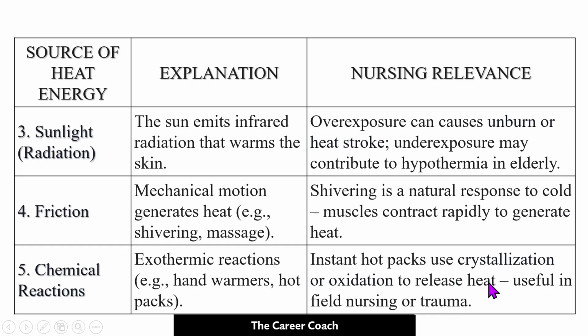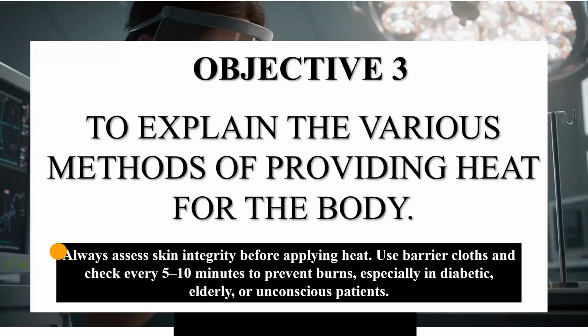In the nursing field, right? We use hand warmers, hot packs, and warm packs in order to allow blood flow to a particular location of the human body. Objective number 3 is to explain the various methods of providing heat for the body. We want to see how to provide heat for the body.